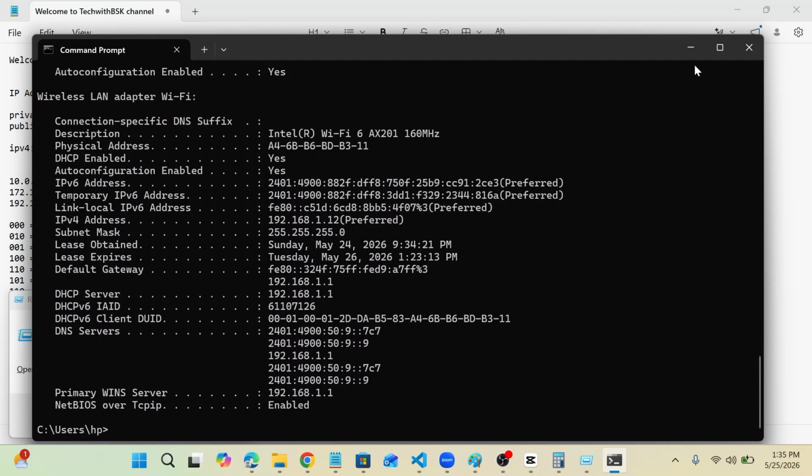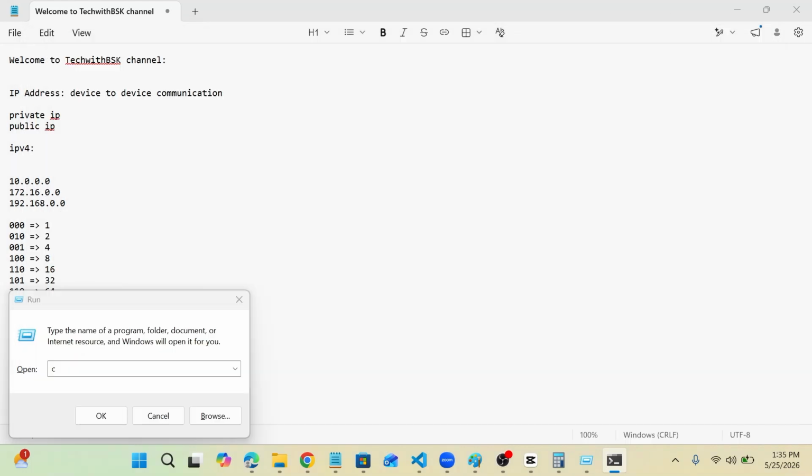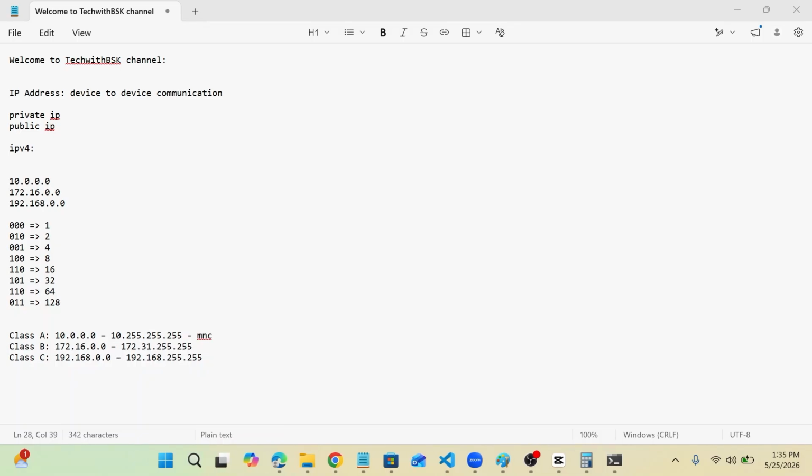Usually in our organizations we will majorly use private IPs only, for communication between our services and our network. So we can go with a private IP address and a public IP address. What is a private IP address and what is a public IP address? Let's discuss those things, then we can go on further.